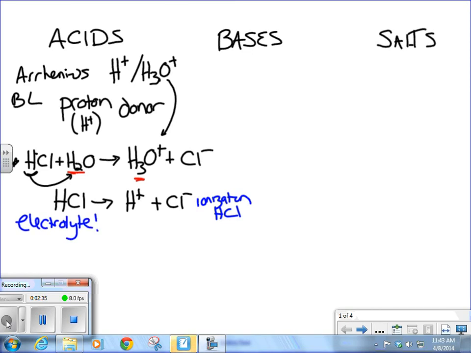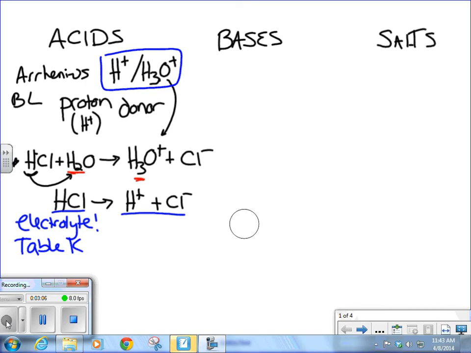Additionally, if you're looking for acids, you're going to look on Table K. Table K in your reference table gives you a nice list of all things that are acids. It's very, very helpful. Take a look at Table K. It's just a list, but it gives you everything that's an acid. So if you know you're looking for an acid because you're producing H3O plus or H plus, start with Table K. Remember, acids start with an H, and they ionize in solution. That means they fall apart into ions.